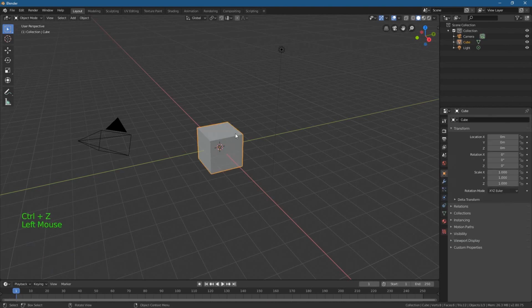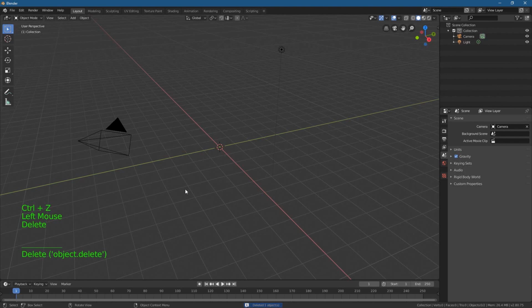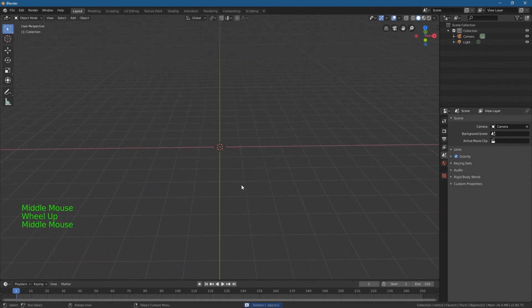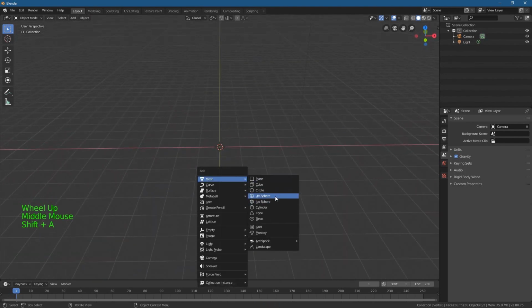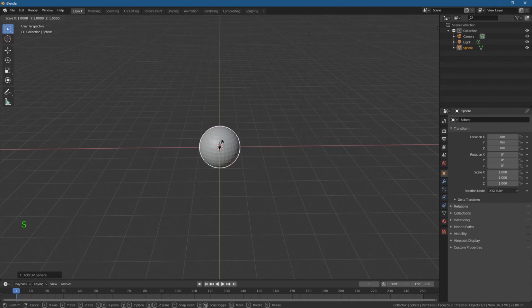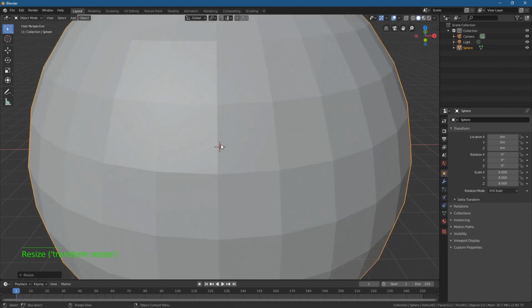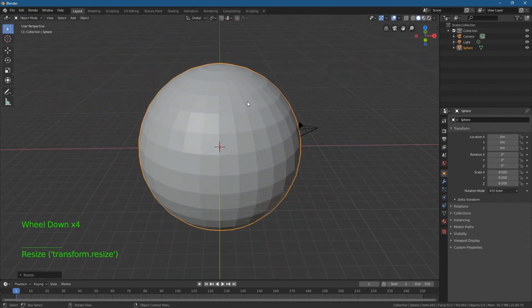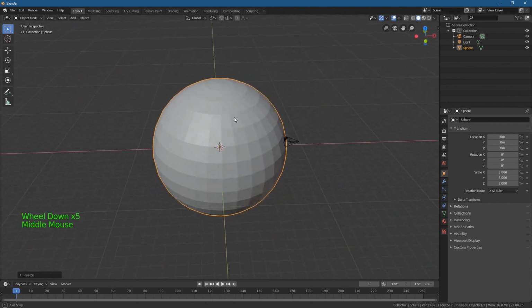So let's just do that again. So I'll click on the cube, hit the delete key, and then let's just middle mouse click around to this side, press Shift and A, and we'll insert a UV sphere. So we have a UV sphere here, we want to scale it, so let's press S to scale, and then type in number 8. So we type in 8, and you can see we've got quite a large sphere here now, just a basic sphere.